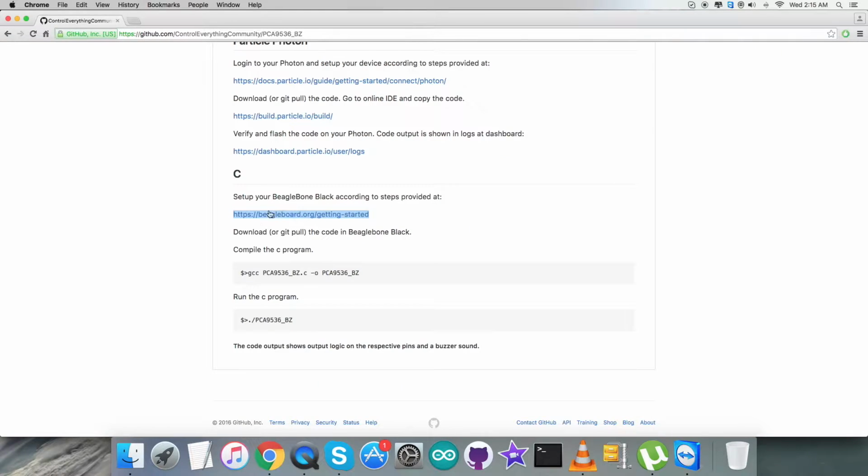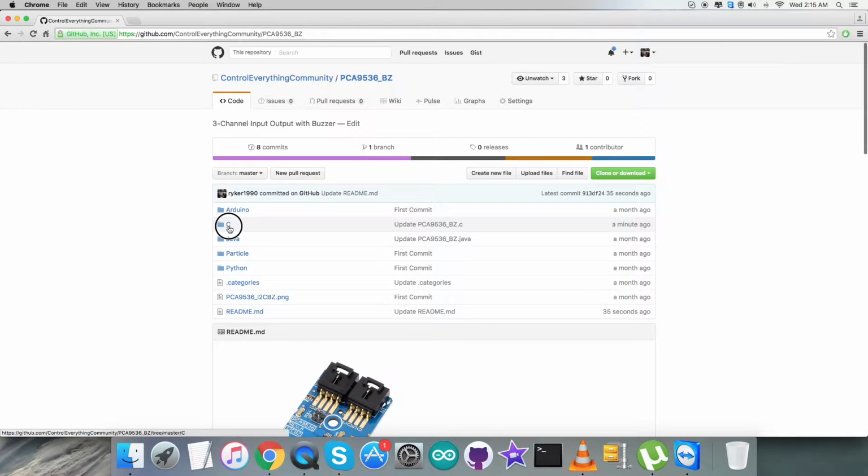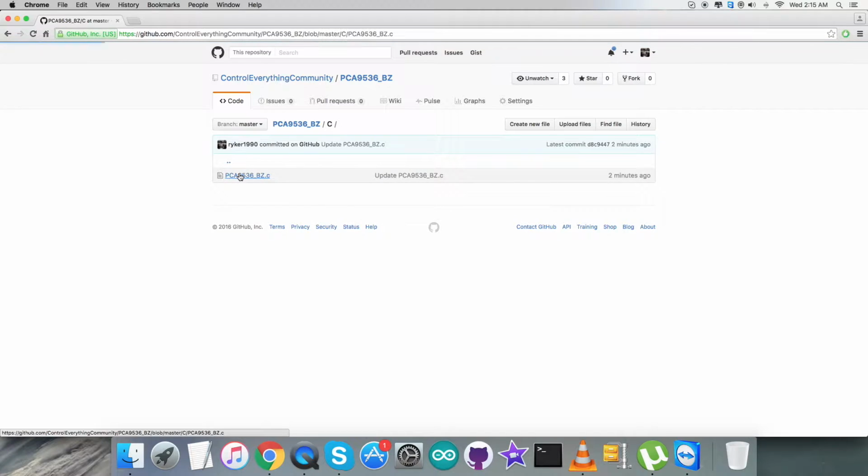And then we need to download or pull the code onto the BeagleBone Black, and then this command will set the compilation of the C code, and this will build or run the code. Please note them down carefully, which we will need later in the working part. And then we have the C code, as you notice, it's a C file.